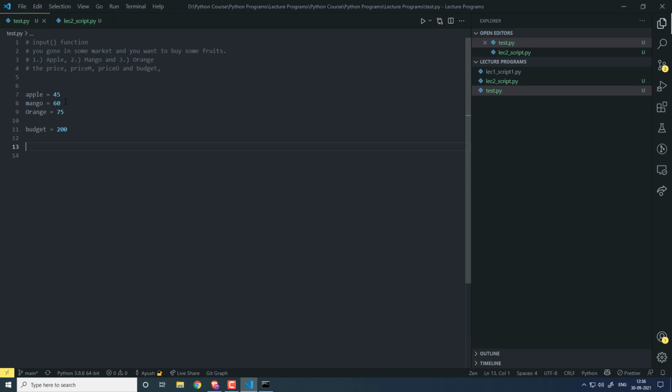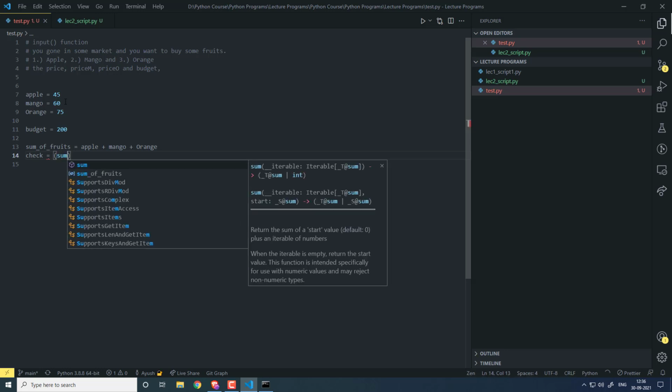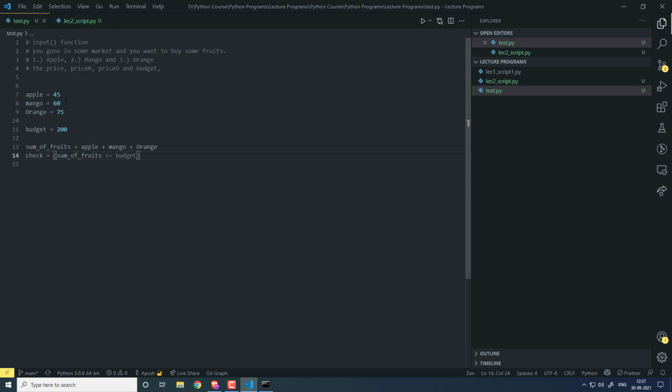You will write the sum of fruits, that is apple, mango and orange, and then you will check, which will give a boolean, whether the sum of fruits is smaller than or equal to the budget. Okay, and then you will print it out.